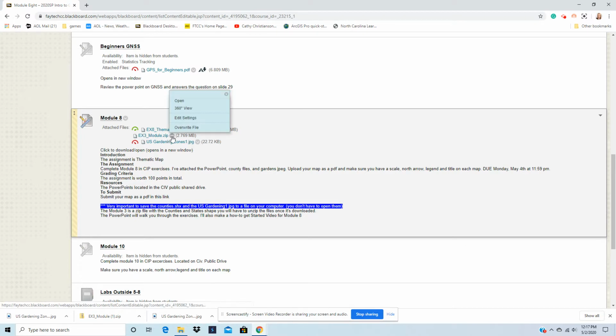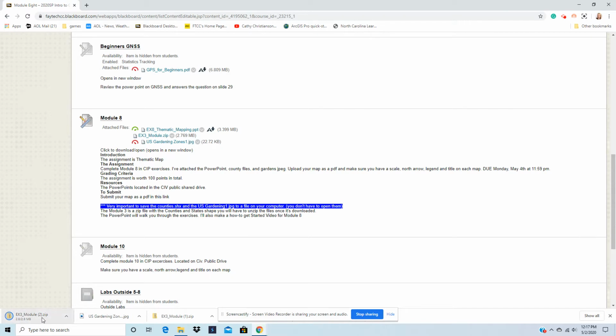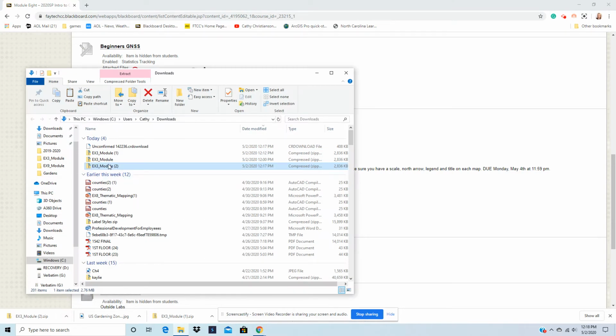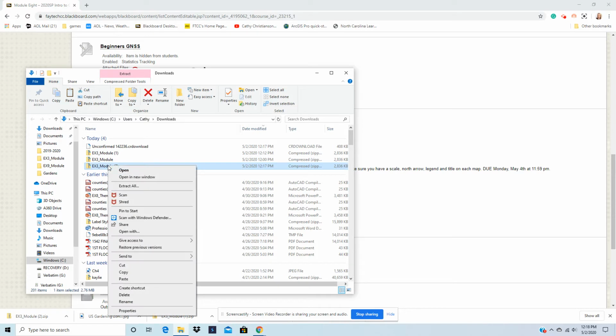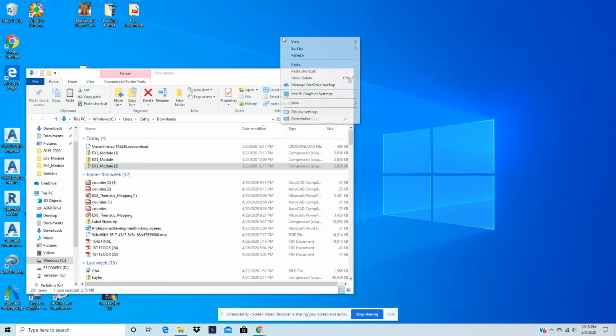All right, I want to download this data. So I'm going to click and open. And it's going to put it right down here. You'll see it, and you're going to say open or show in folder. And of course, I've downloaded it a couple times. And I'm going to right click it, and I'm going to save that. I'm going to copy it and put it on my desktop.